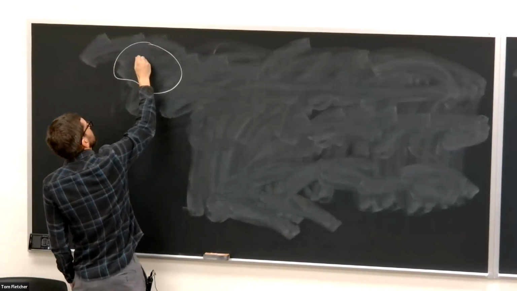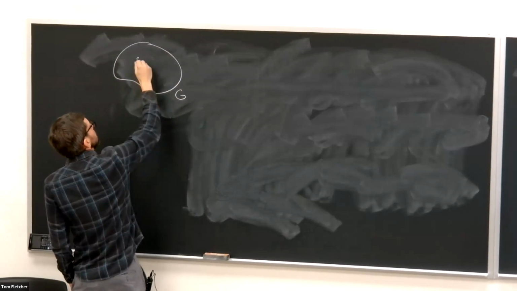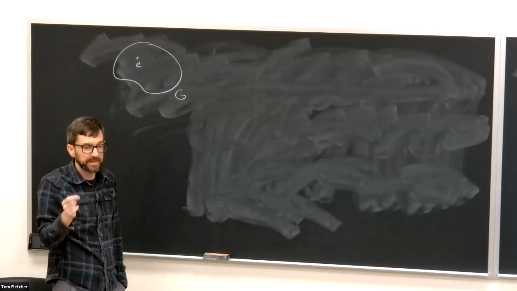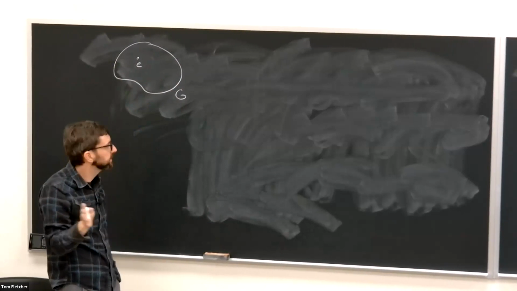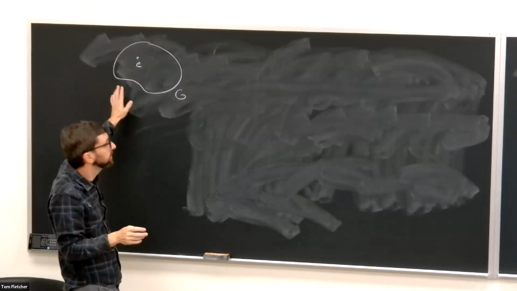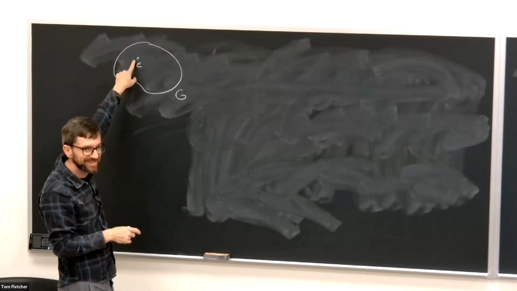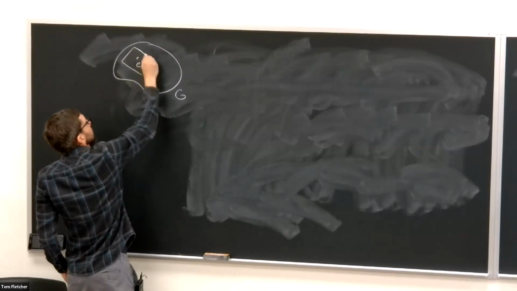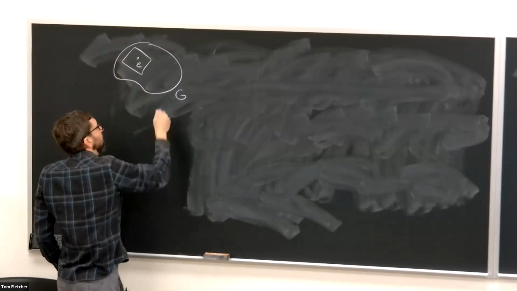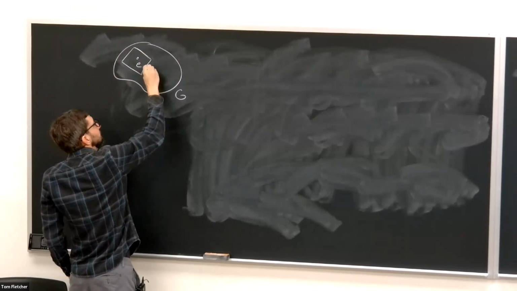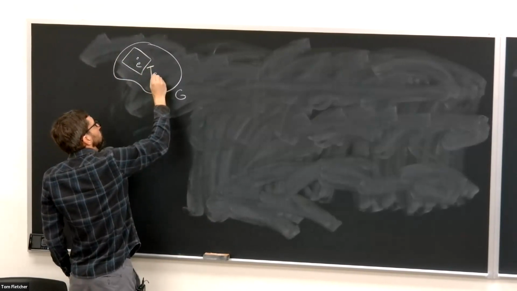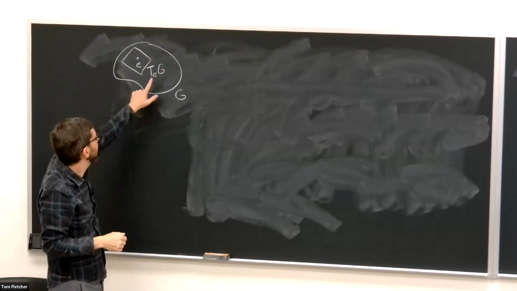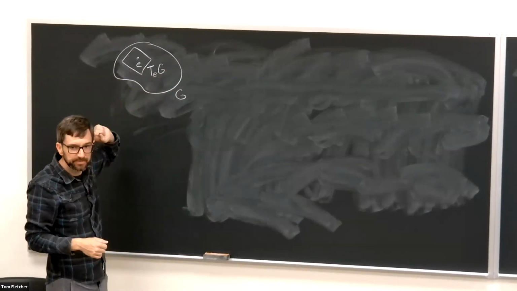Okay, so I'll redraw this picture. I've got a group, Lie group G. I've got the identity element. And because my Lie group is a manifold, I've got tangent spaces at any point on my manifold. I'm going to be particularly interested in the tangent space of my manifold at the particular point, the identity. Remember our notation for tangent space is T, what point you're at, and then the manifold. So T_e G is the tangent space at the identity element of G.